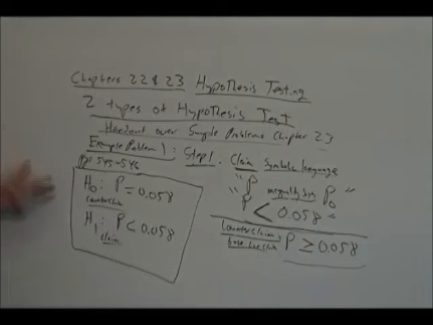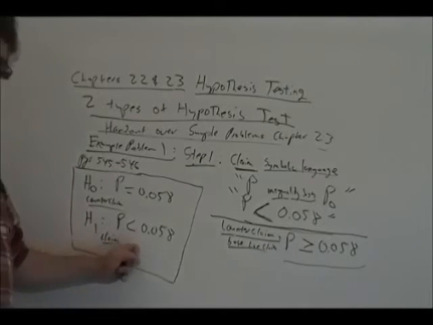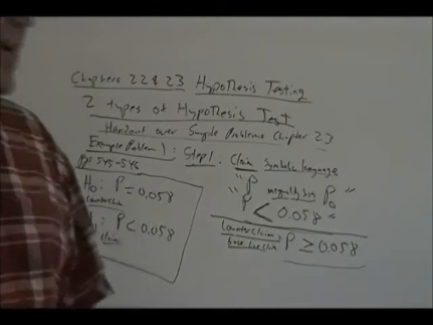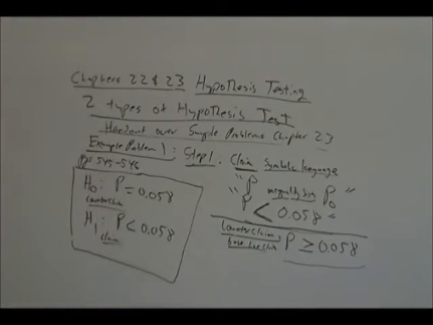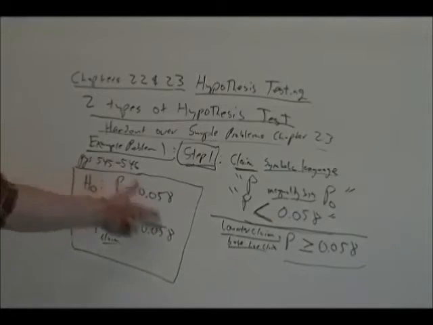We're then going to spend the rest of this testing the null hypothesis, which comes from the counterclaim. Based on our results of that test, we'll decide whether we have information to support or not support the alternative, or the claim. Now, the last thing you need to do to complete step 1 is, once you get the null and alternative hypothesis written in symbolic language, decide whether it's a left-tailed test or a right-tailed test.